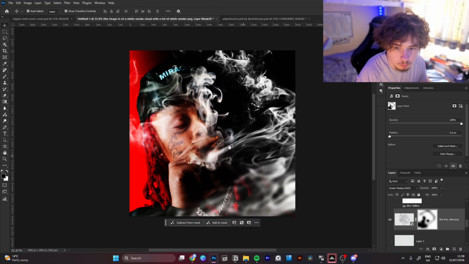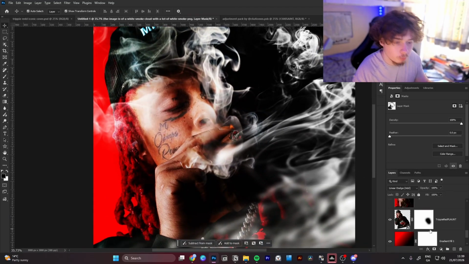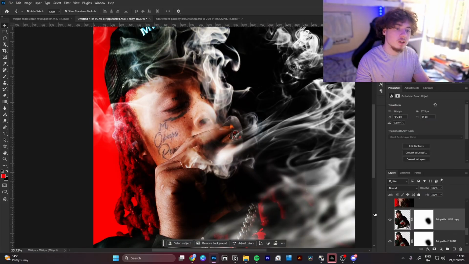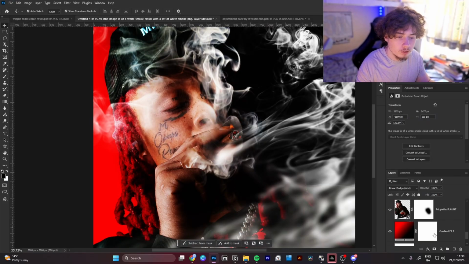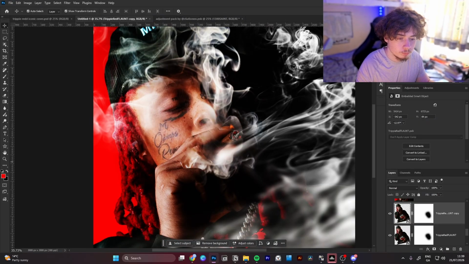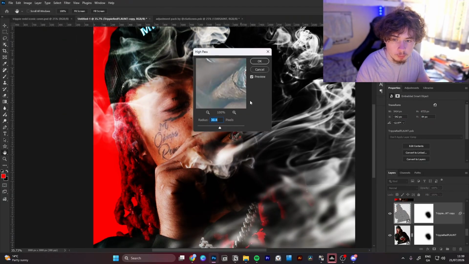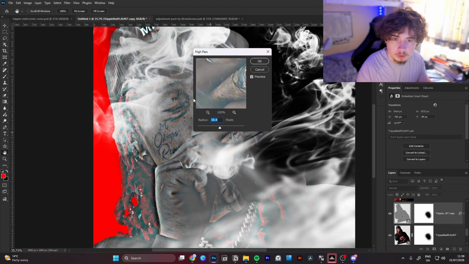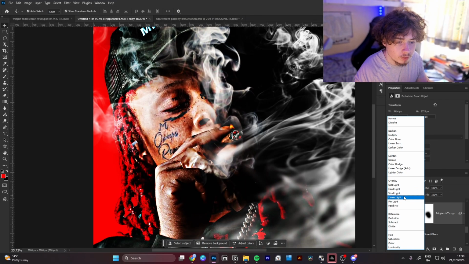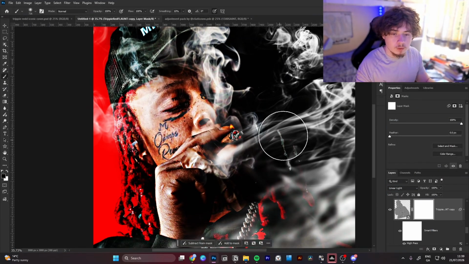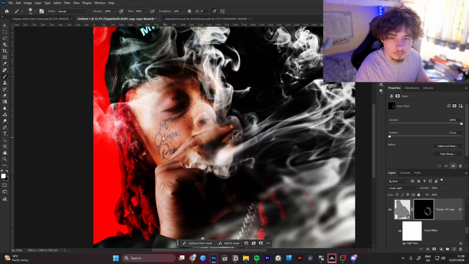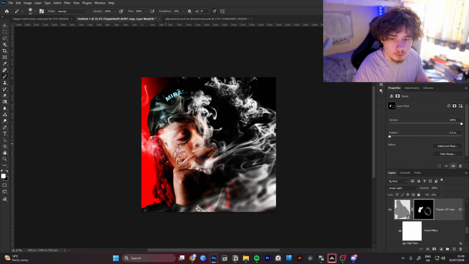I'm fucking with it. Now I do want his tattoos to pop out a little bit more. So what we're gonna do is duplicate the layer, just hold Alt and then drag the layer up like so, just to duplicate it. Then we're gonna go to other, go to high pass, put about 30 or however much it takes to make whatever thing you want to pop, and we're gonna put that on linear light, and we're gonna invert it, and then we'll just go over these, bring it down a little bit, and boom, now we have these popped out.